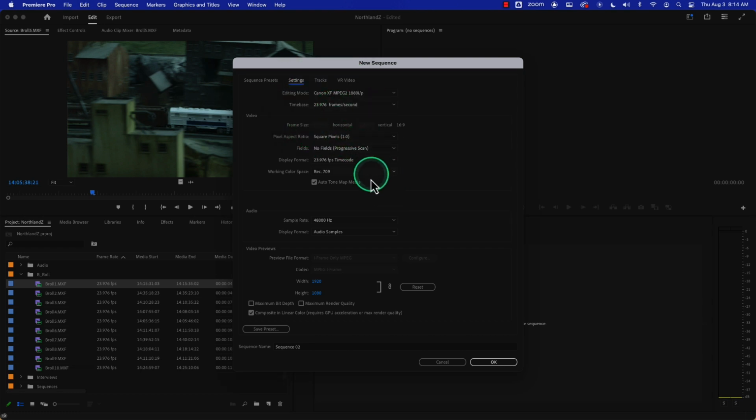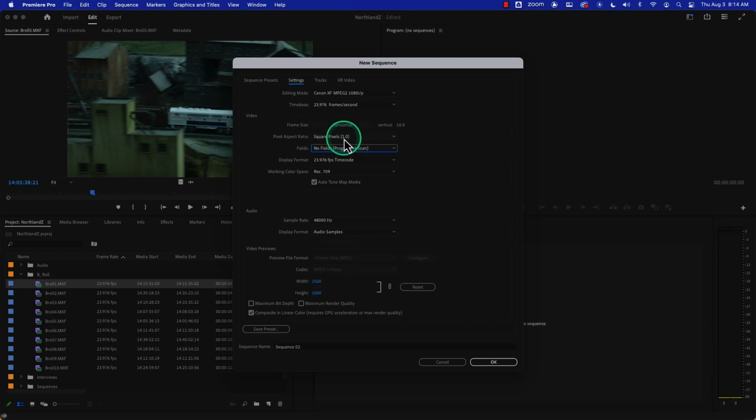And it has all these controls, and some of these you can change. So you could change the display format of how it's working. You could change the pixel aspect ratio and change to a different setting, whether it's using upper field or whatever it may be, but these are there. You can change the video previews and change some settings here.